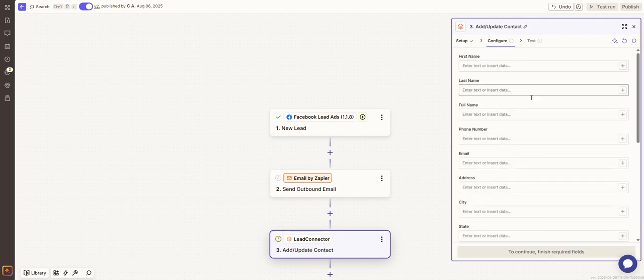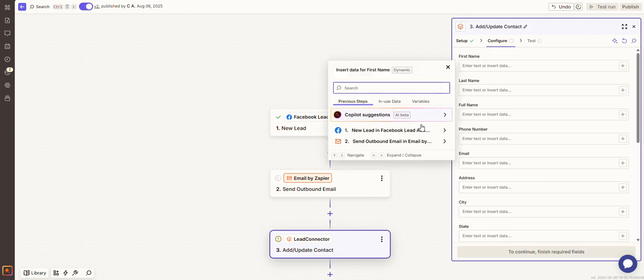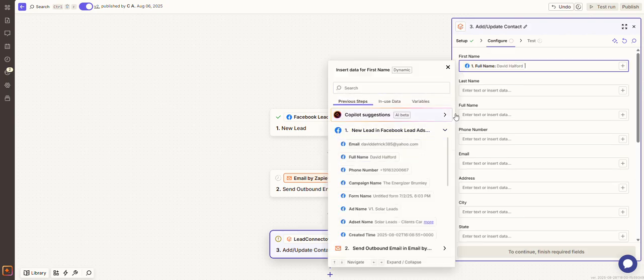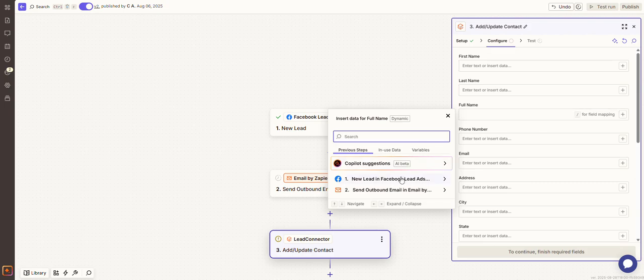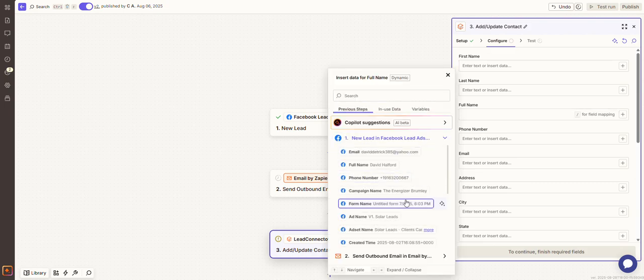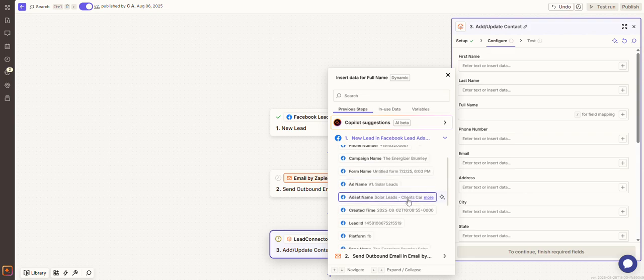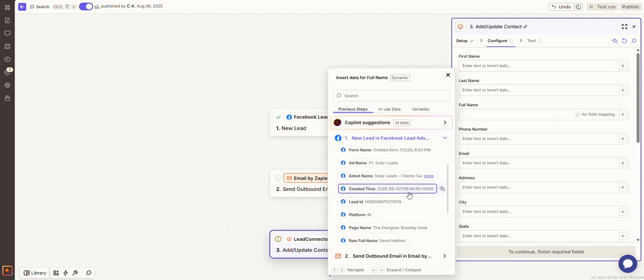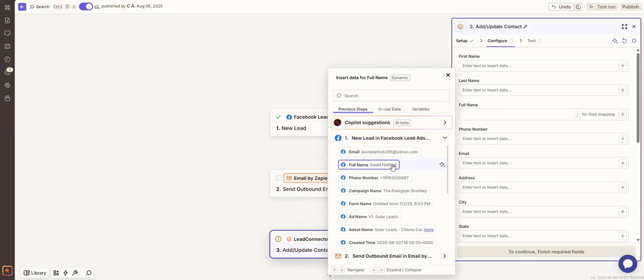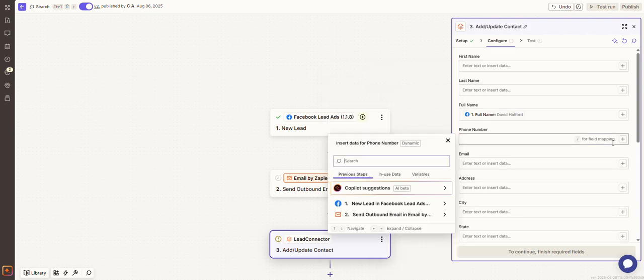Full name. Now we can map out the data from the lead. And we're going to want to do that in the full name section. It's okay if you don't map it out correctly the first time. I'm going to show you how to troubleshoot with AI if there's an issue. Okay, so then we want full name, phone number.